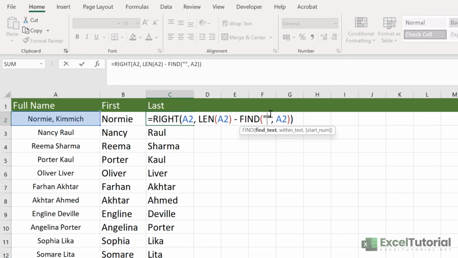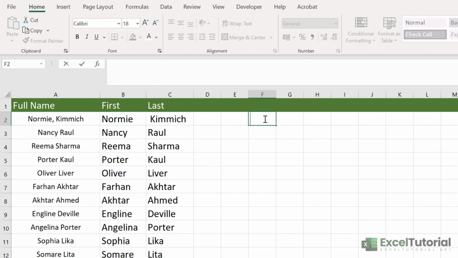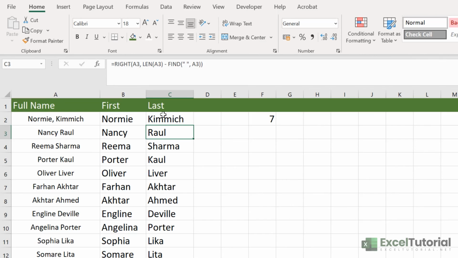If I just enter the comma here, it will give me the same answer, but if you see, there is a space added here. If I enter the formula here and see the length of this, it returns 8. Why 8? Because we have 7 characters here, and the 8th is the space bar. To eradicate that, we will do the same as we did with the first. Just add -1 here and click enter. So you got the gimmick, and we have got the length of 7 characters.